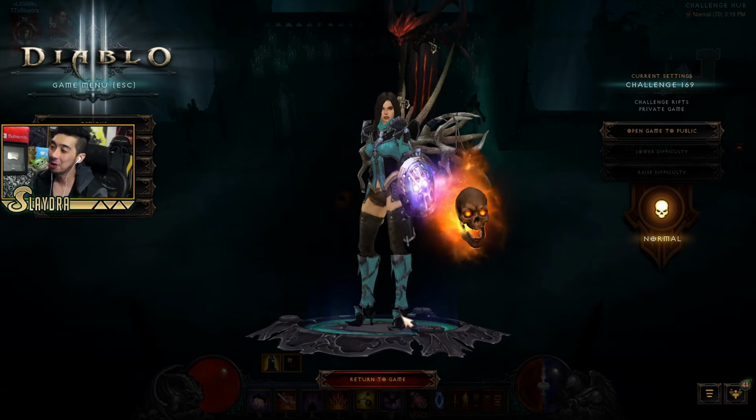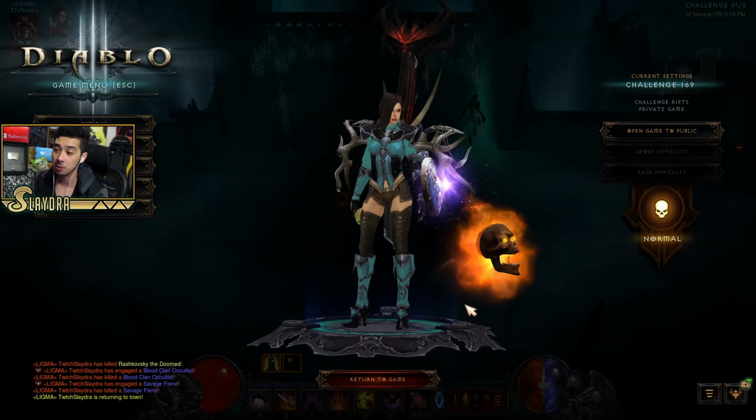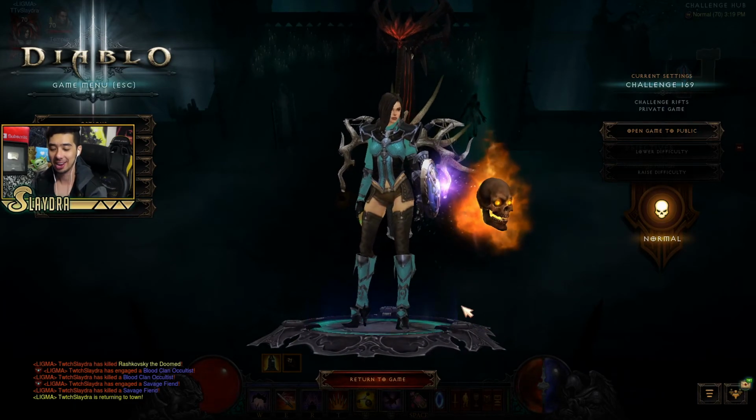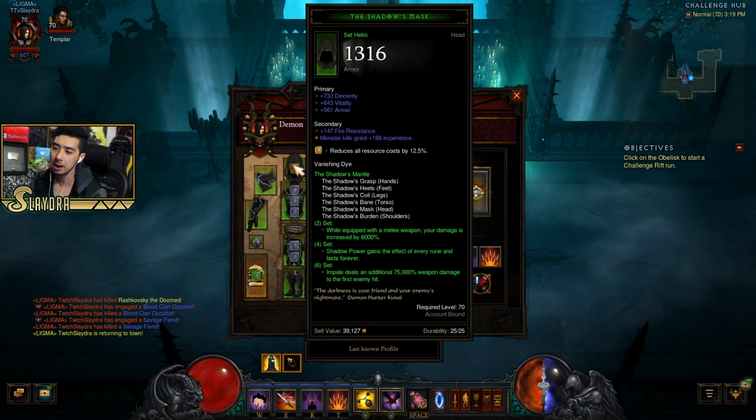Hey, what's up guys? So welcome indeed to this week's challenge rift guide, which is going to be 169. We were working with a Shadow Impale Demon Hunter. So here's what we're working with in terms of the pieces of gear. I'll go ahead and mouse over them.